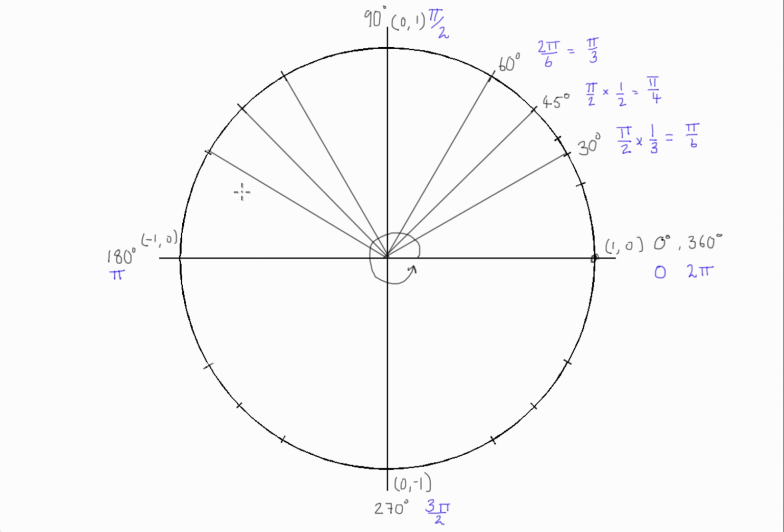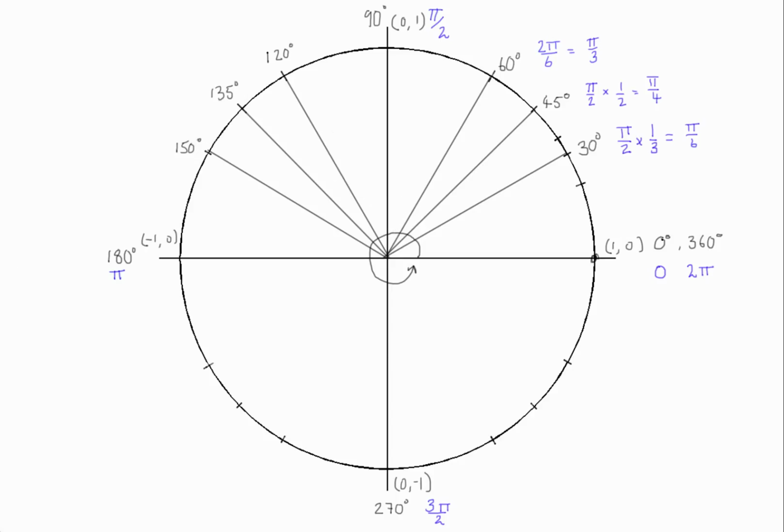Now, okay, so now we're going to do the radian measures for the angles in quadrant 2. What we have here is 90 plus 30 degrees. So this is 120 degrees. Here we have 90 plus 45 degrees, so 135 degrees. And here we have 90 plus 60 degrees, or 150 degrees.